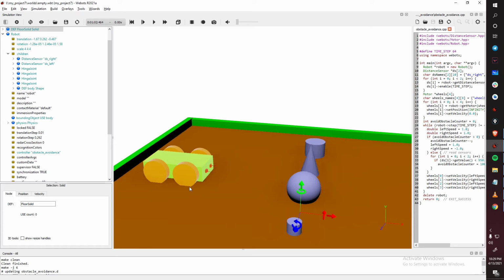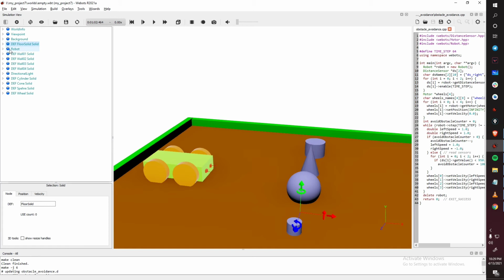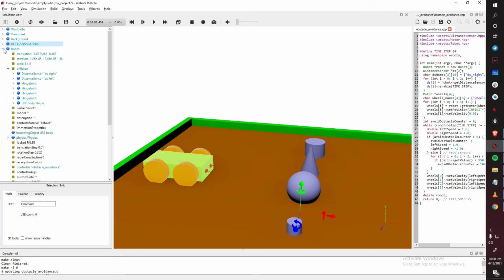For that, as you have already learned about controllers, we need to have a controller for this robot, and throw some code inside that controller so that it behaves the way we want it to. But before that, we need to make certain changes inside this node robot. I've already made those changes so that it's not really time consuming when I explain, so I'll just go through them very fast.